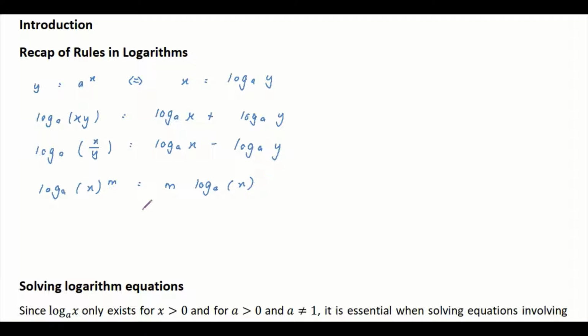Okay, and the last one is the one derived from the power law: if we have log base a of 1 over x, then we can always rewrite it as negative log base a of x. Okay, so these are the few rules that we have learned previously. We will use them again today when we solve equations.